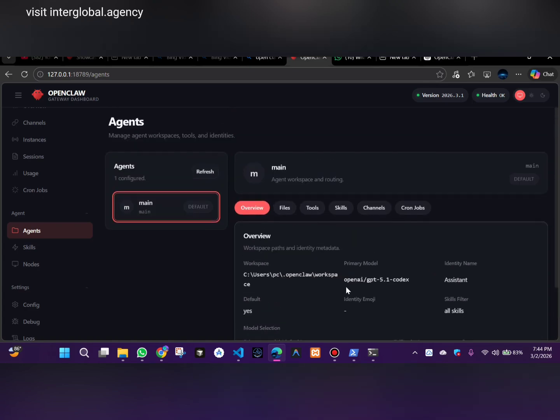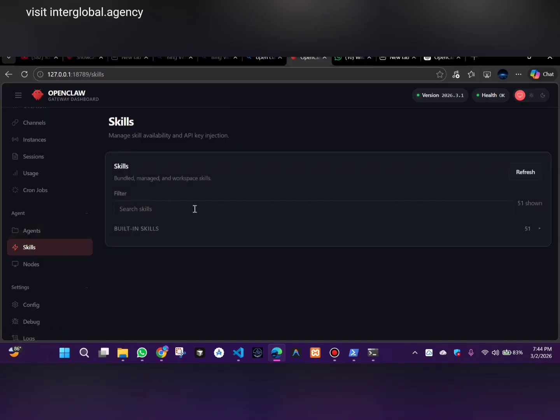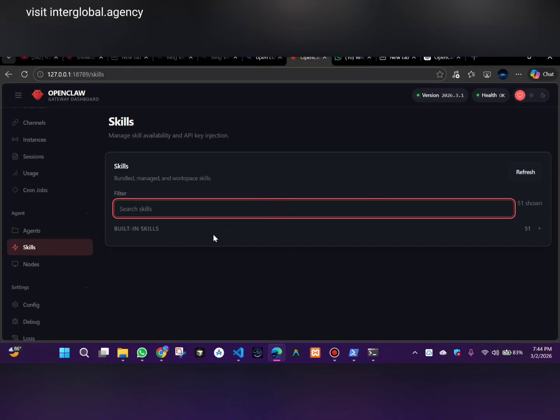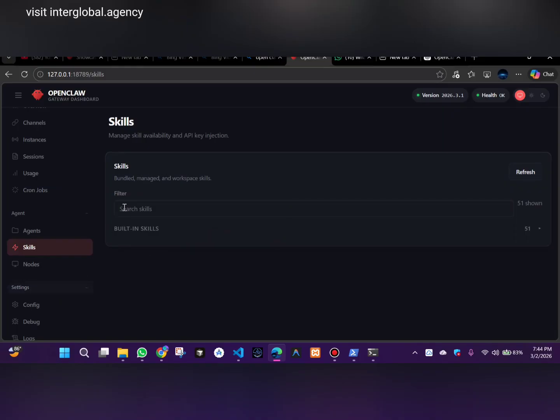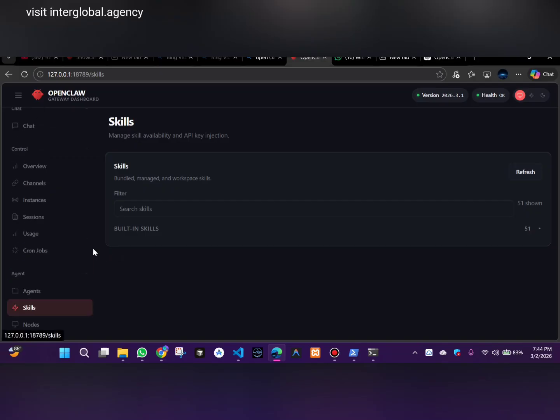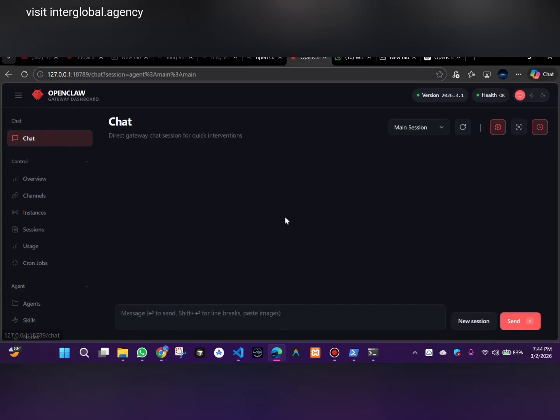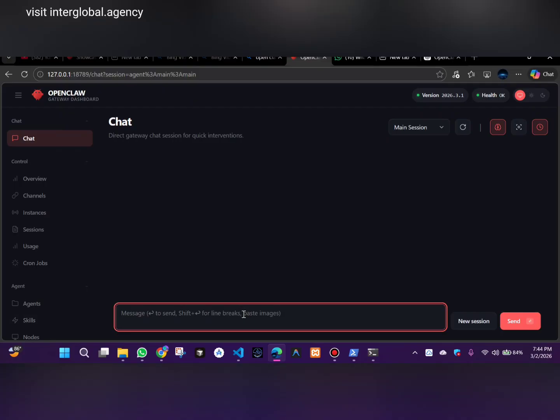Okay, so then here is where I can set up my skills or search for skills right here. We're going to cover more videos on this aspect, but I'm just showing you how you can install OpenClaw on your system locally with no cloud hosting. So let's try to communicate right now, to ask it some interactive questions, maybe things that have to do with the many apps or softwares I have on my computer. All right, so let's interact with it now.